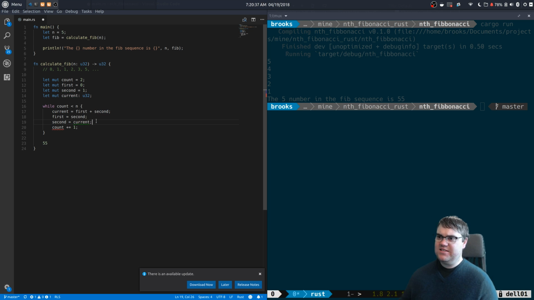And I think it's this Tower of Hanoi problem that causes me to have to do it in this way, because if I do this first, I lose the values when adding them together. Then we count plus 1 and we continue on. At the very end, we're going to return second.